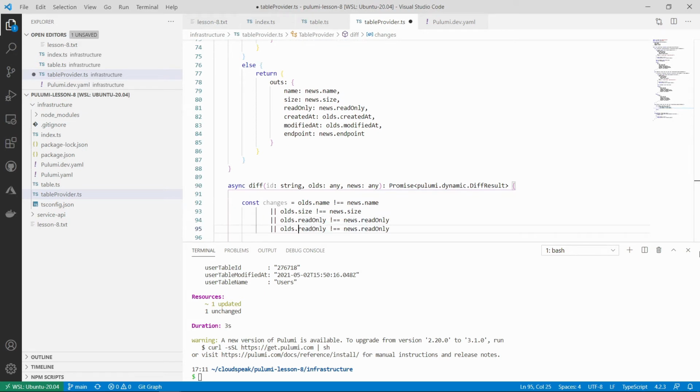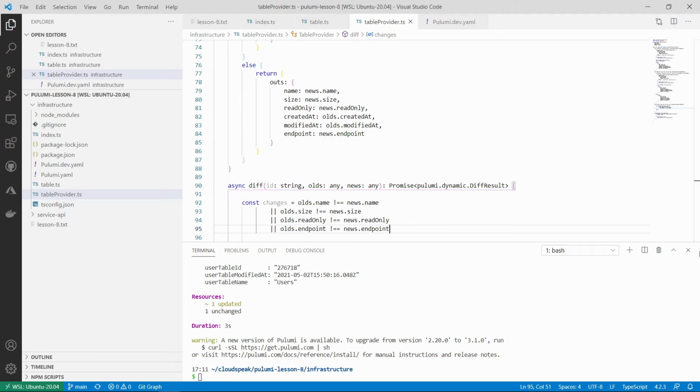And one question we might have here is, well, I've now checked the main three parameters for my table, but what about that endpoint parameter? Do I need to include that in my diff? I know that the endpoint changing does not actually have to call the service, but I did a quick check and I still do need to make sure that when the endpoint changes, I still return true from my diff, because otherwise it won't ever update the state at all. And remember that we do want it to update the state, we do want it to call through to the update method, and we've already changed our update method so that we don't bother calling the service when the endpoint changes. So we do need to include that here.